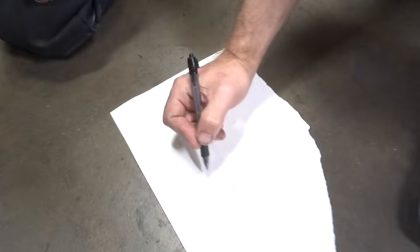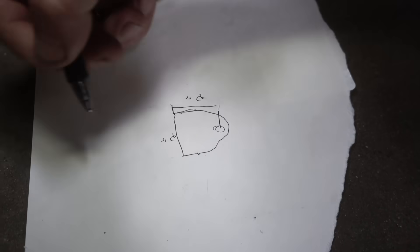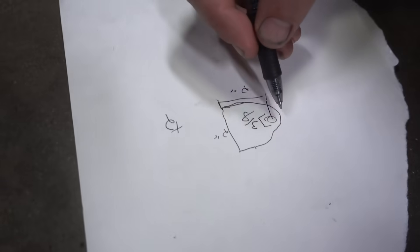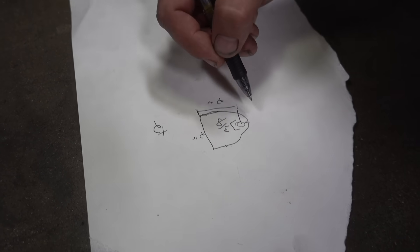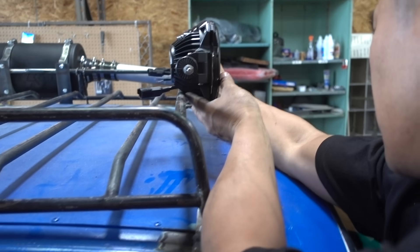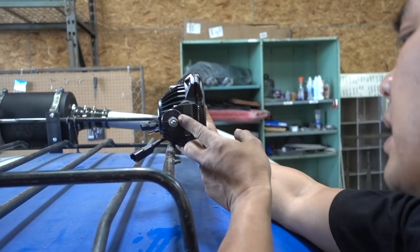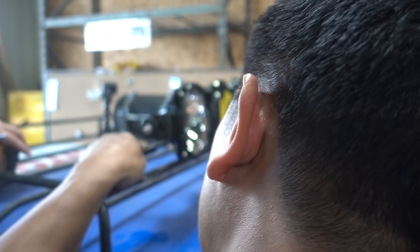We're just gonna come out to about here, right? Two inches - two inches into the center of the hole to the back of the tab. We'll make that two inches wide. Hole size - three-eighths. Then how much room do we want up here? Not a lot. So I wanted it to sit like this. I don't want it to sit here. Just make it straight up, make it big, make it tall, and then I'll just put a little gusset here.